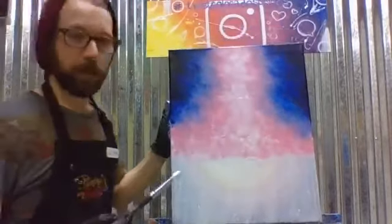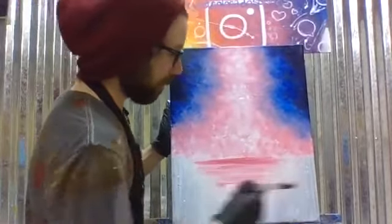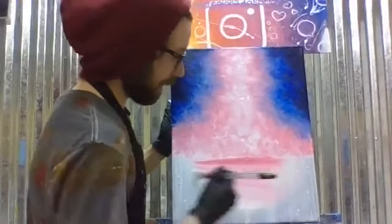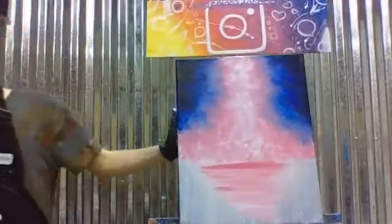So I'll show you what I mean. I'm gonna start right below my sky here, big brush strokes, almost going all the way across, and then some shorter ones, maybe a few longer ones. But overall, they're gradually getting a little bit shorter the further down that canvas I go. And you can go all the way to the bottom, or you can stop a little before the bottom. It's almost what I call like a little zigzag tornado there.